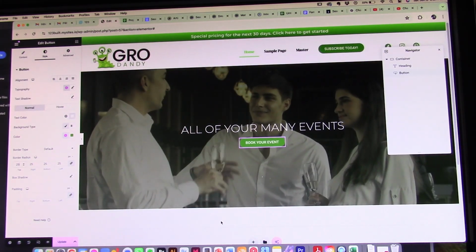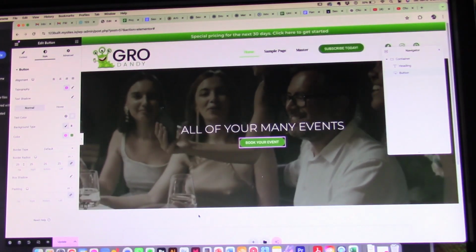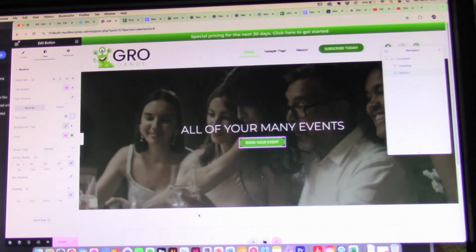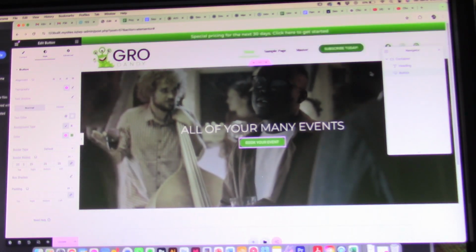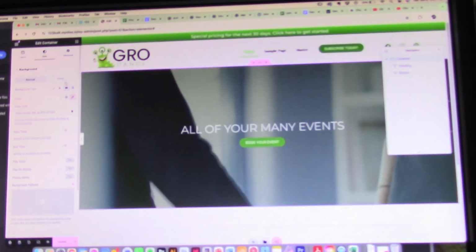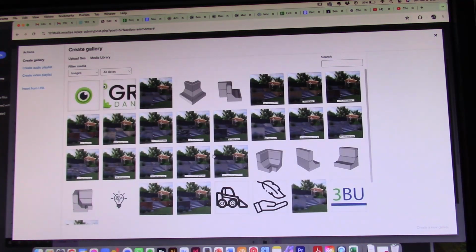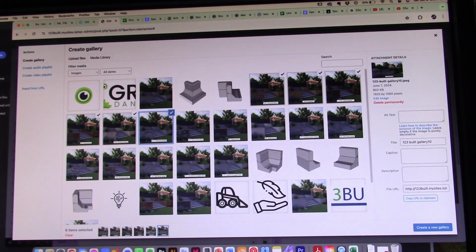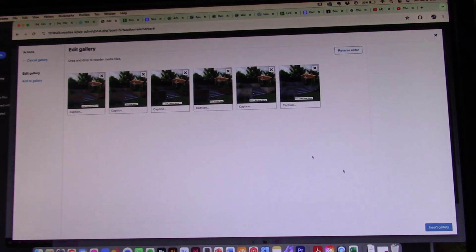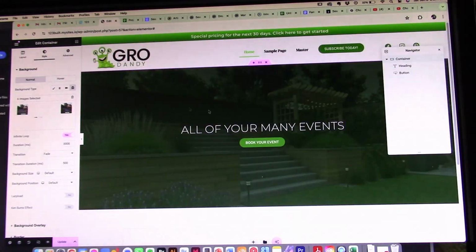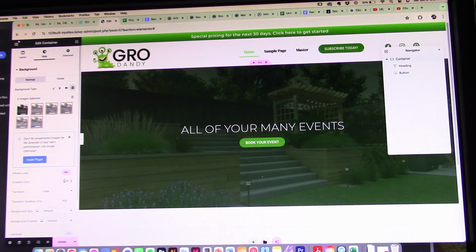So here is your standard hero section, and now that you've seen it with a video, I'm going to switch it out so that now it's a slideshow instead. So I'm going to go back to my container, and instead of video here, I'm going to click slideshow, and it's going to say, well, you've got to choose some pictures then. I'm going to say, okay, easy. All of these are part of a series, and so I want them to all be part of it, and I'm going to insert them in, and then I'm going to say I want it to switch. It deals in milliseconds. So this is 5,000 milliseconds, which is 5 seconds. Every 5 seconds, it's going to switch.